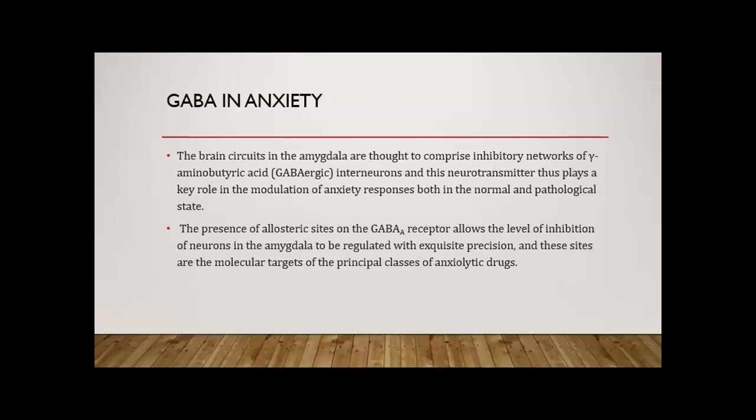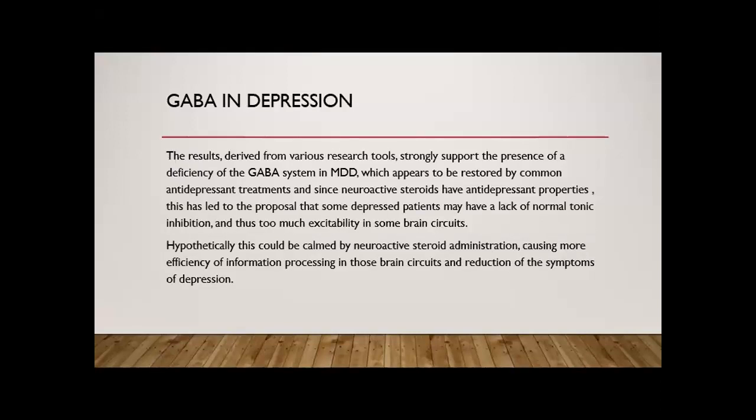The presence of allosteric sites on GABA receptors allows the level of inhibition of neurons in the amygdala to be regulated with exquisite precision. GABA and depression. The results derived from various research tools support the presence of a deficiency of the GABA system in major depressive disorder, which appears to be restored by common antidepressant treatments.